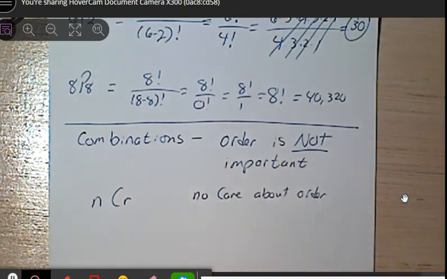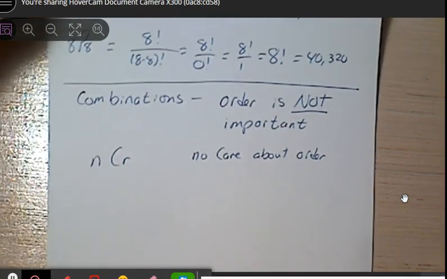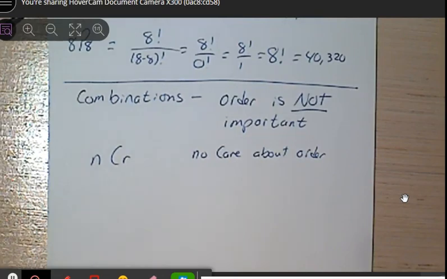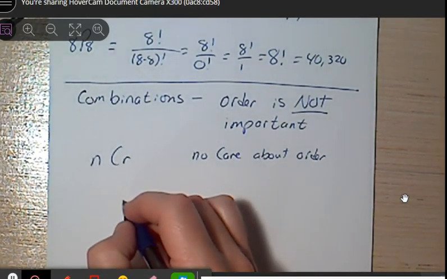Even today, when I was prepping for this class a little while back, that still popped in my head because I was going, it's been a while since I've done permutations and combinations. And so I started looking at it and I was like, oh yeah. So it was like nCr, that's one where you care about the order. All right, now the formula for combinations is just a little bit different.